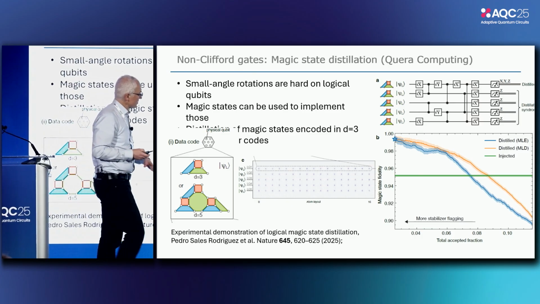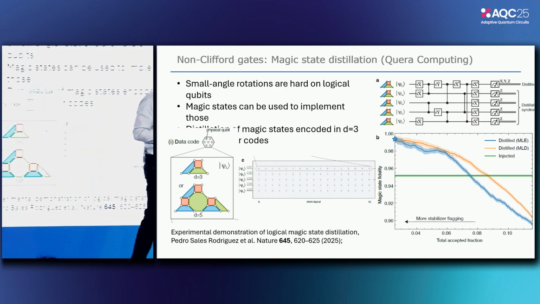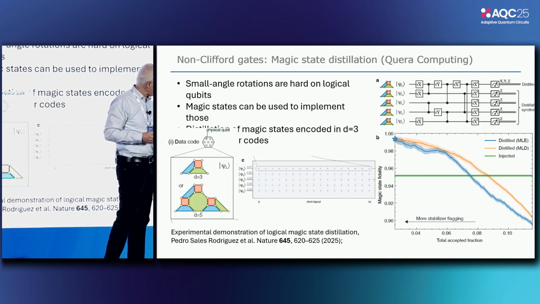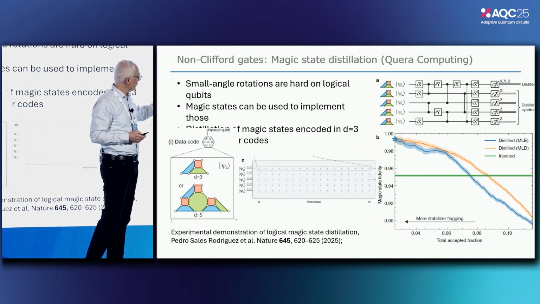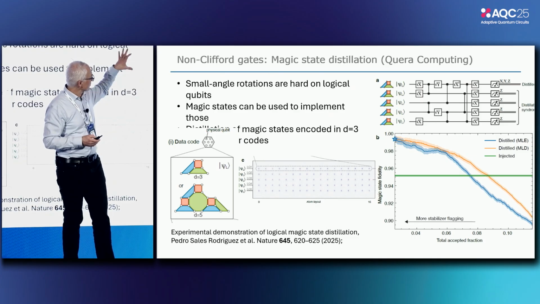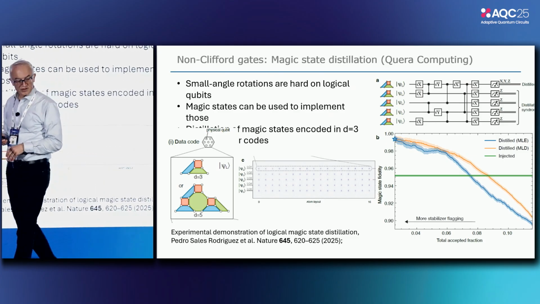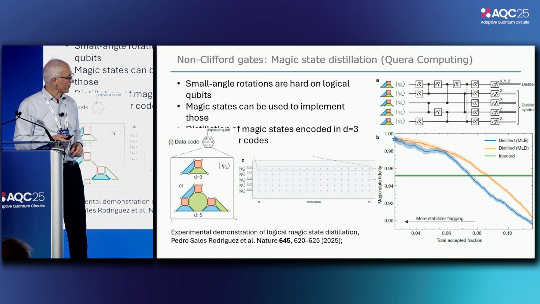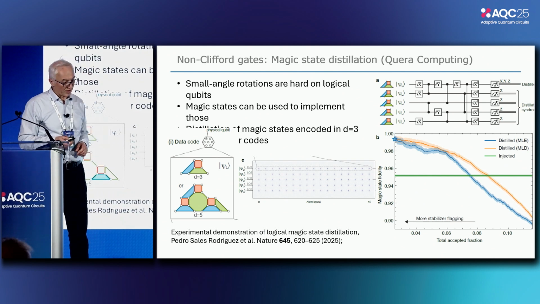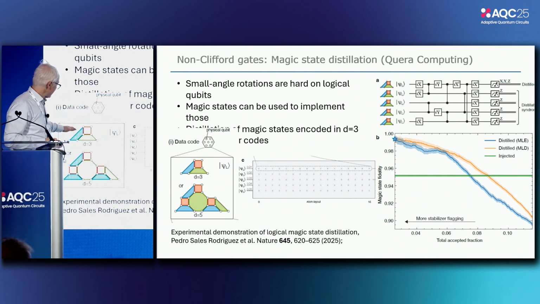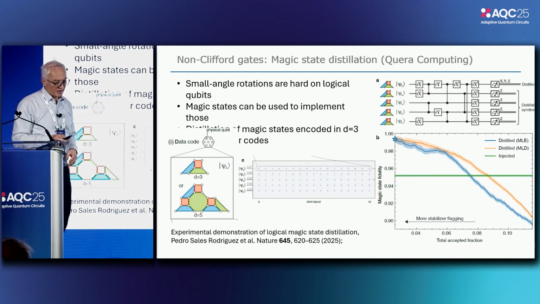These are the results. So basically, the main takeaway here is we prepare the qubits at a level of 95% fidelity, and then through distillation, by reducing 5 qubits to 1 logical qubit, we can improve that fidelity to about 99.5%. And we did this with the distance 3 and distance 5 color codes.